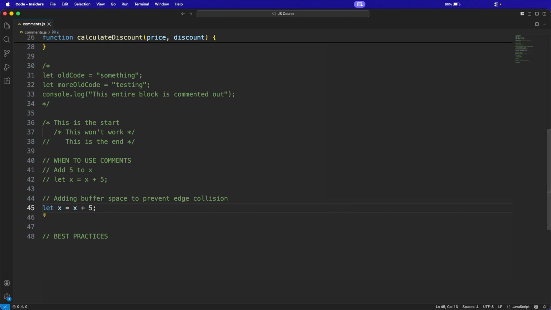Other good uses for comments: complex logic that isn't immediately obvious, temporary to-do reminders, explaining business rules or requirements, documenting functions and their parameters, and writing about potential issues or edge cases.